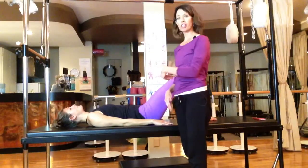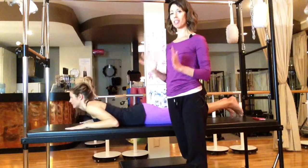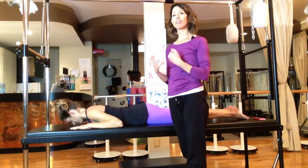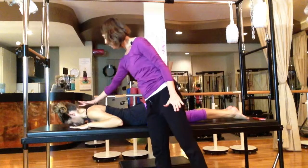Jillian, I'm going to get you to roll onto your stomach. We're going to do the same exercise without the ball. This is a little bit more active, and we're going to try to get a little bit more awareness of what's happening through the shoulder blades. So it's the same position. Arms are nice and wide. Eye gaze toward the floor.